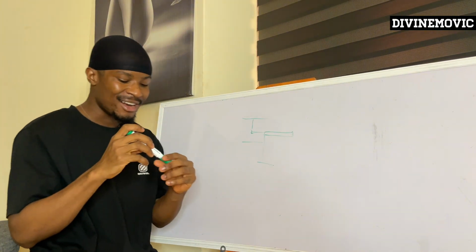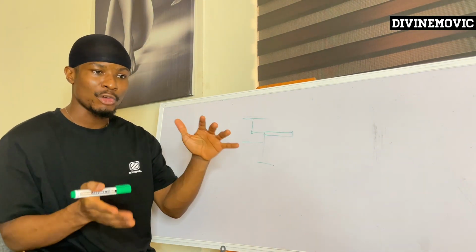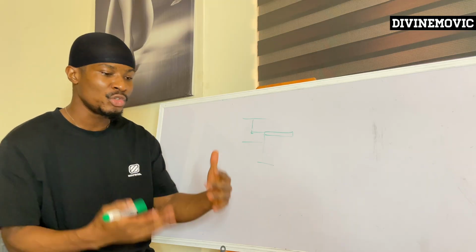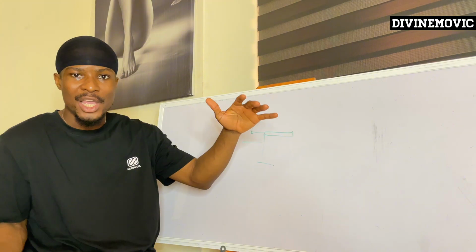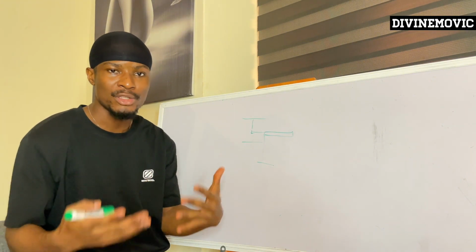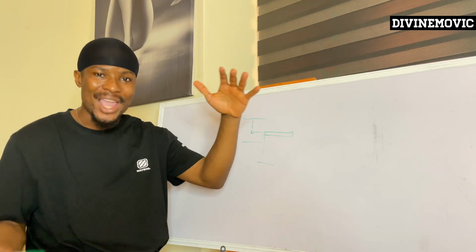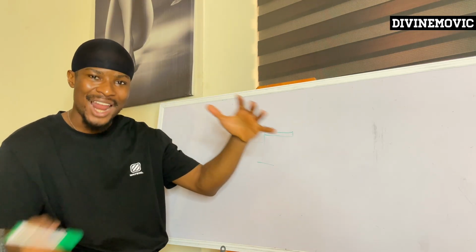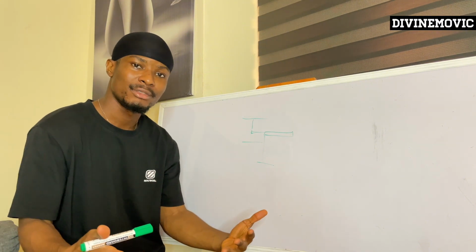And the reason for refining a supply zone is to reduce the amount of drawdown you're going to have, or to reduce the size of your stop loss. If you're not able to refine your supply zone or demand zone, you're going to have a very wide stop loss, or a very large drawdown, which you don't want to have.